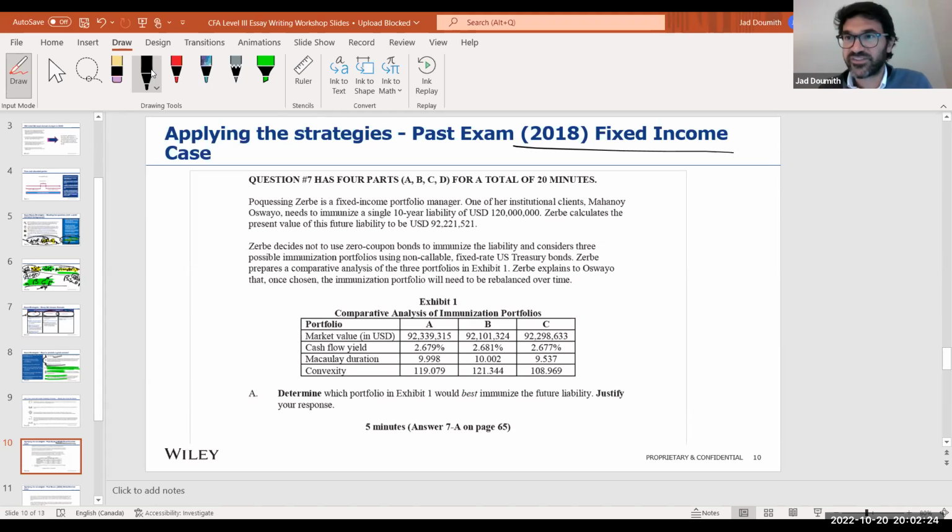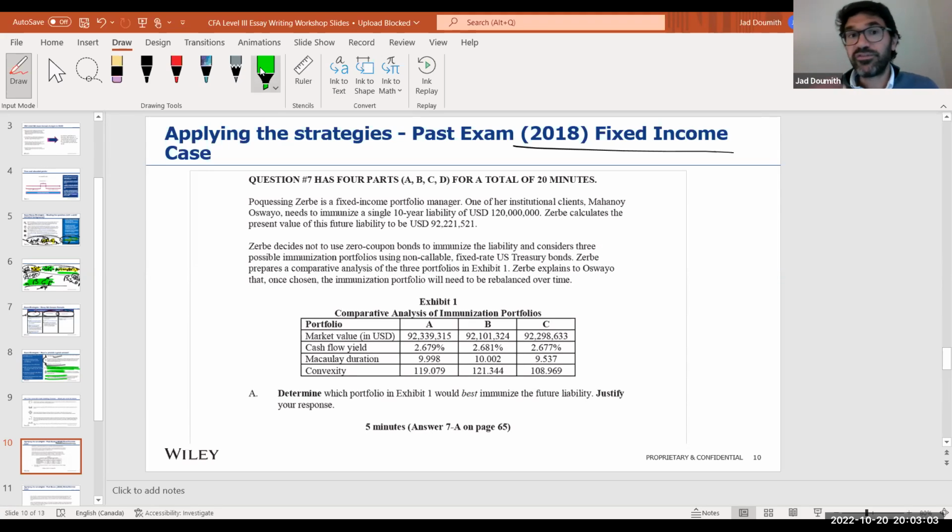Please also look carefully at the command words, because those are important. Don't waste too much time. It's simple and they are in bold. Determine which portfolio. They are expecting you to say portfolio A, B, or C. Make sure your answer has that. I'm saying clearly and plainly which portfolio will be the better portfolio. Now, justify your response. So you're going to have to say why. And this is the part where we will apply whatever I said earlier regarding don't use fancy long sentences. Use really bullet points, straight to the points. And that's only possible when you guys actually know the concept very solidly, right? So let's look at that.